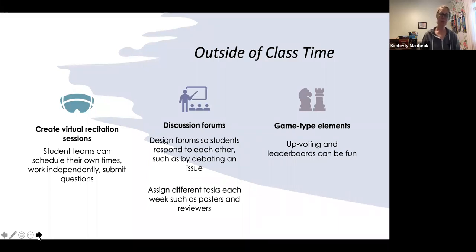One of the ways you can make them more engaging is by assigning students different roles each week in the forum. So you might take a class and say, half of you are posters. You have to have something posted by Wednesday. And a fourth of you are responders. So you need to go find 2 posts and respond to them in some way. And then the last quarter of you are critiquers, and you need to go back and kind of get into one of these conversations and play devil's advocate or bring out some issue that people haven't talked about. So giving people specific roles within the forum that force them to interact with each other is a good way to make those discussion forums into something that's a little more active.